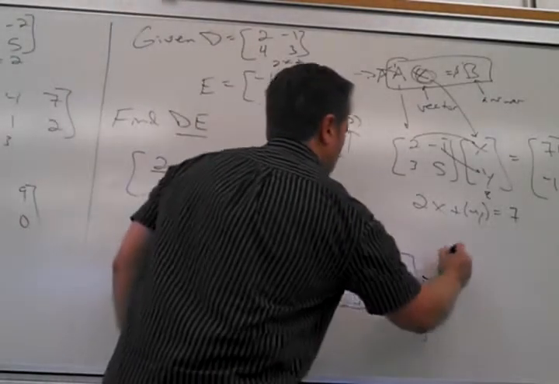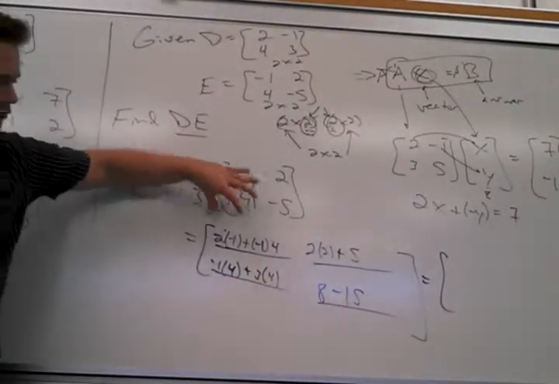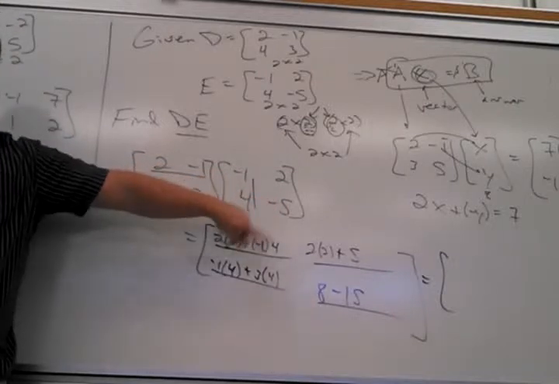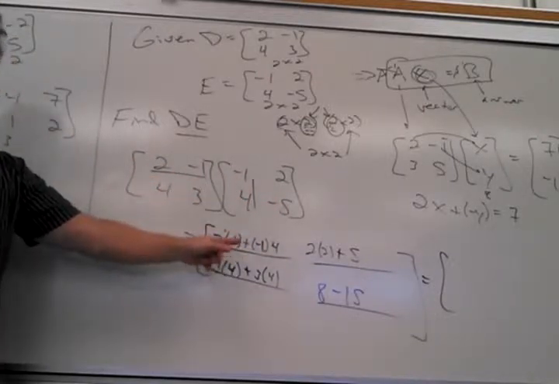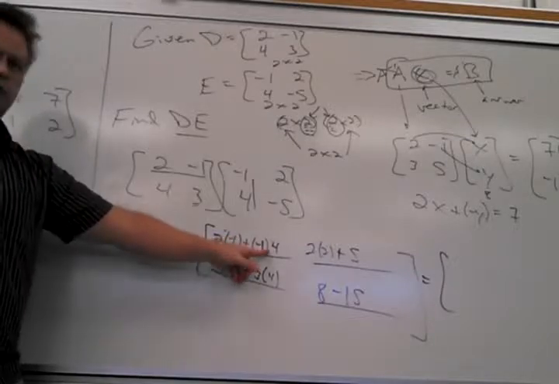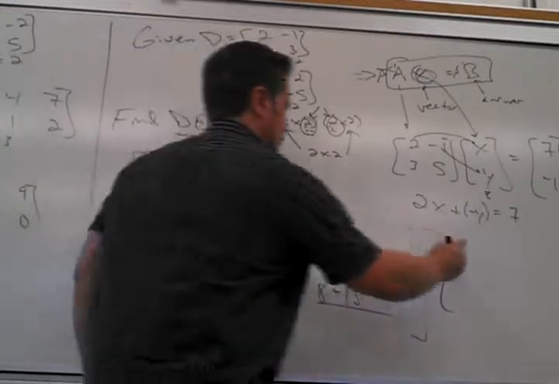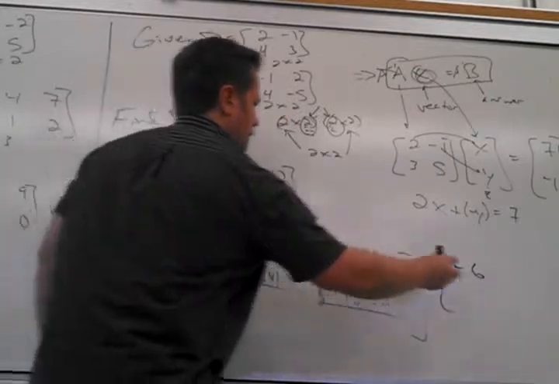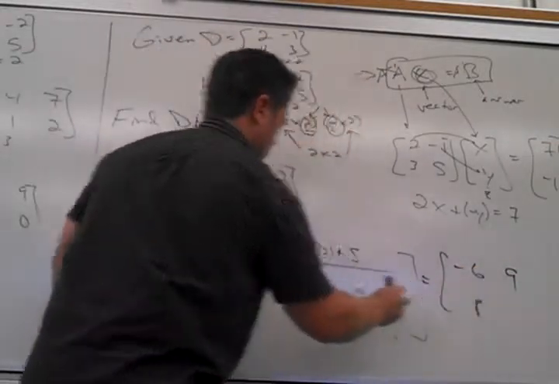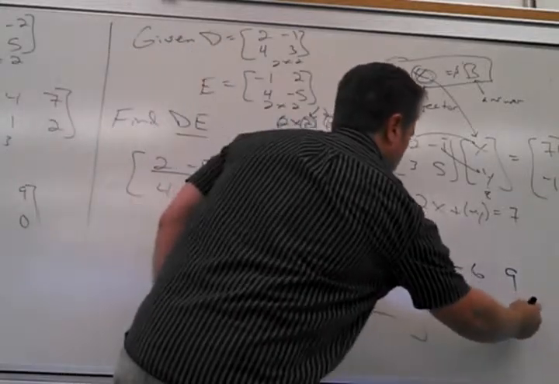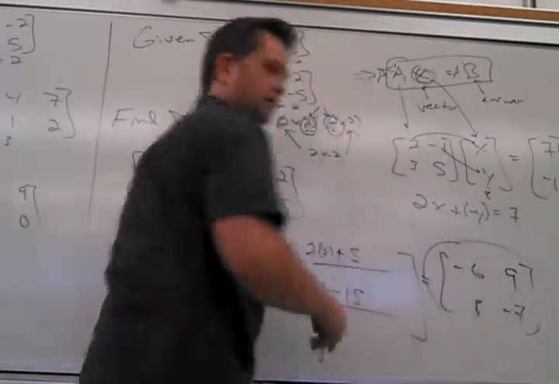So then you get, now obviously, you should be able to do that in your head, right? You don't have to write all this out. But I want you to be able to see where that came from. So then you get negative 2 plus negative 4, negative 6. I get 4 and 5 is 9, negative 4 and 12, and I get 8 minus 15. Bam.